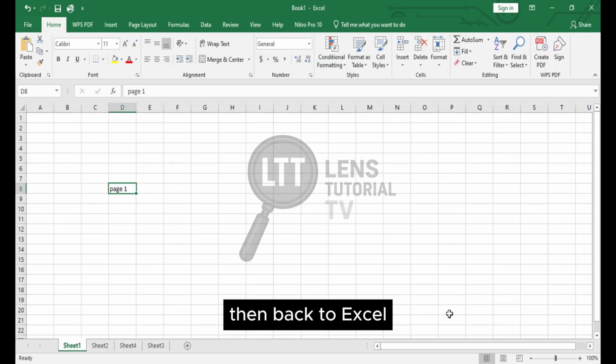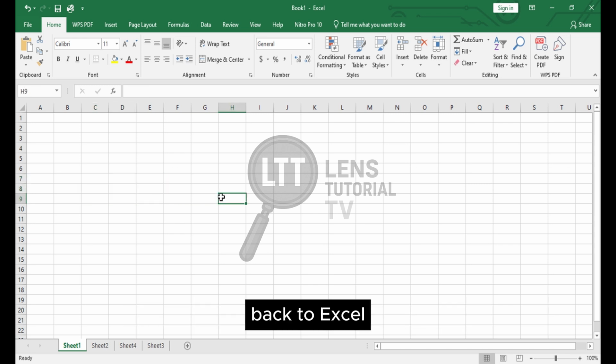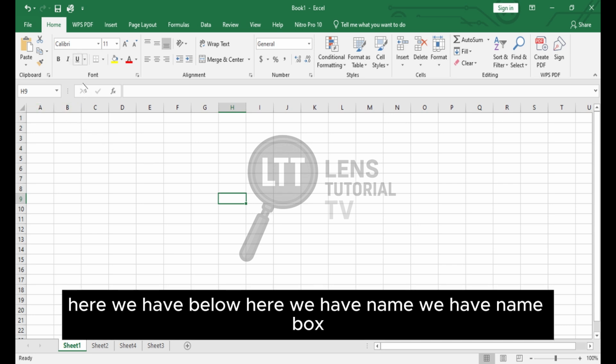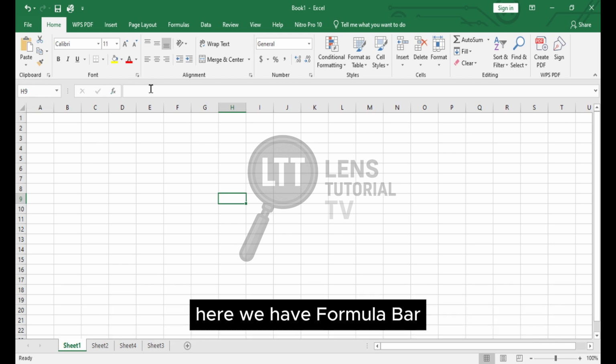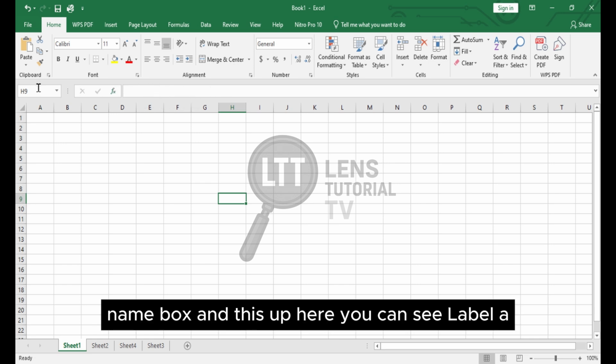Then back to Excel. Let me delete this page 1. Back to Excel. Below here we have the name box. Here we have the formula bar. Here you can see my mouse moving. Formula bar, name box.